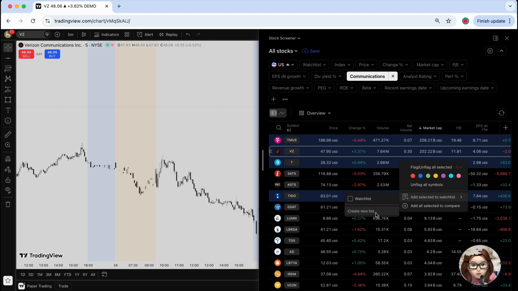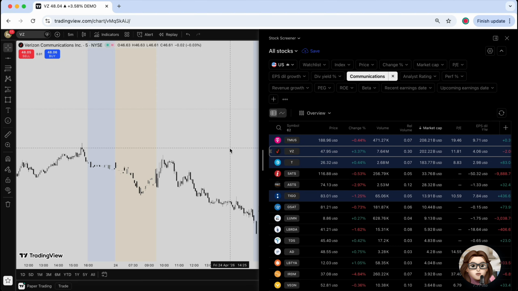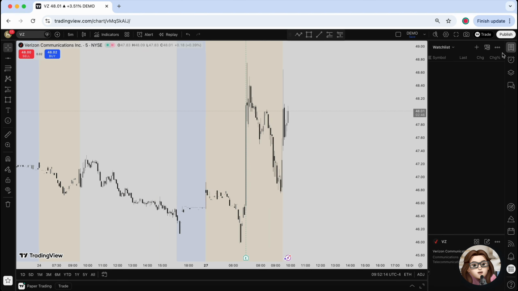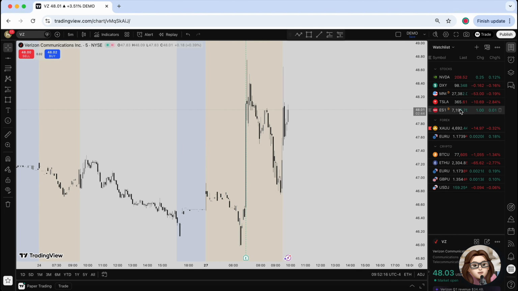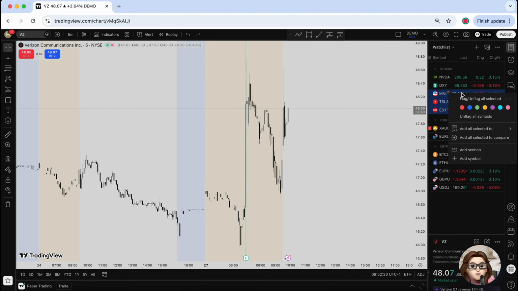Once your list is ready, go back to your chart. At the top symbol search bar, type your selected tickers using a plus sign between them. For example, type something like Stock 1 plus Stock 2 plus Stock 3, then press Enter. Tradingview will automatically combine them into one chart. This creates your custom index, showing the combined performance of all selected stocks.